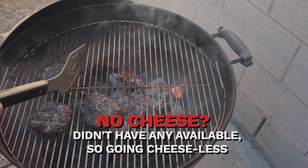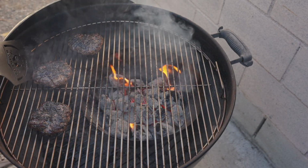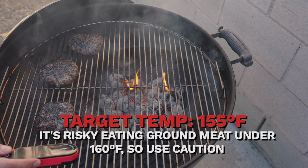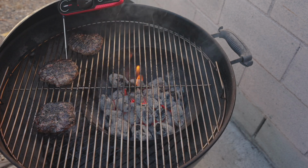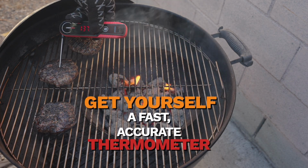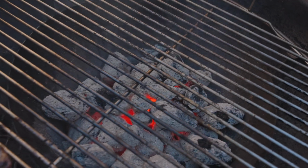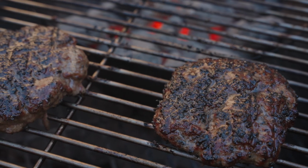At this point, add your cheese if you have it. I'm going cheeseless today since I don't have any available, but I'm aiming for an internal temperature of 155 degrees Fahrenheit. And the carryover heat is going to take it to about 160, which is the recommended temperature for store-bought ground meat. Using a thermometer is going to allow you to get that perfect temperature on your burgers each and every time. You need your thermometer to be precise and fast so you can quickly temp your burgers and get your hand out of that heat.